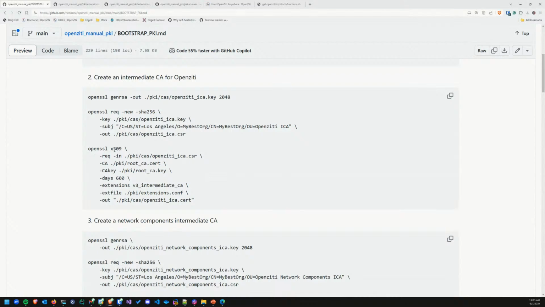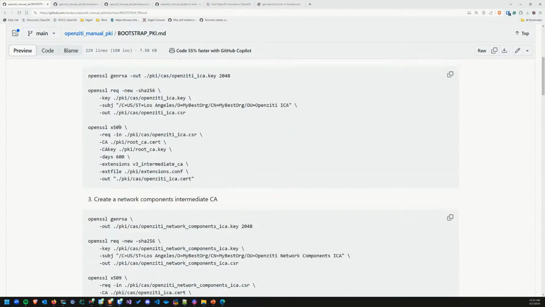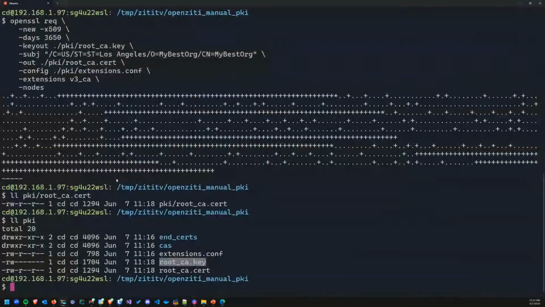And once that's done, it will use openssl again, x509 request in, the root CA and the root CA key. These are the keys that will sign the CSR to produce the certificate that's signed by this particular CA, and output this cert. All right, let's go ahead and run these commands.